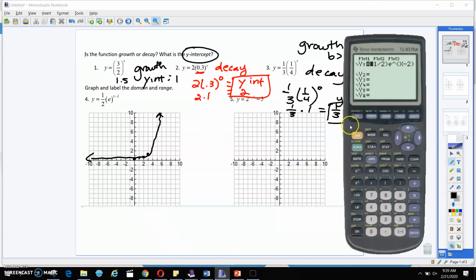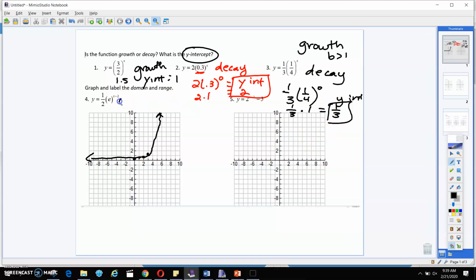Okay, so I go into y equals. I type this equation in. And then I hit second graph, and that pulls up my table. And if I want to check and make sure that I drew it correctly, because sometimes I'll be drawing some funky stuff, this is what it's going to look like. Okay? Cool?